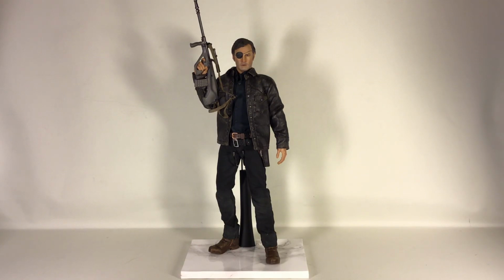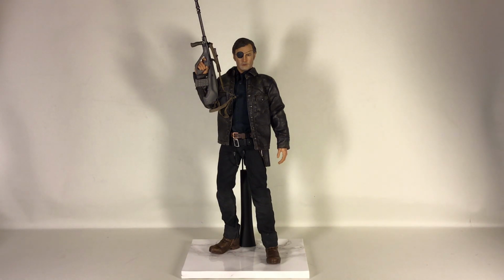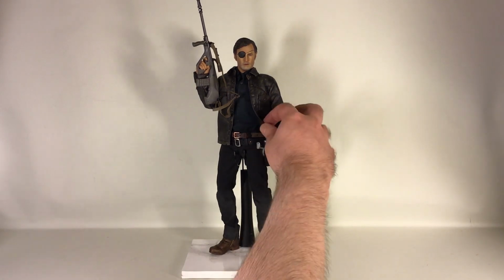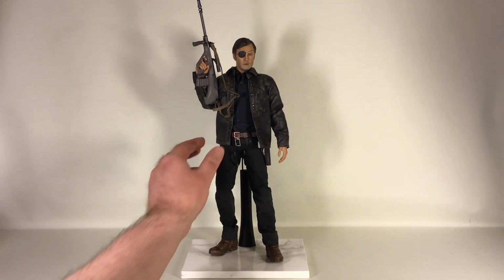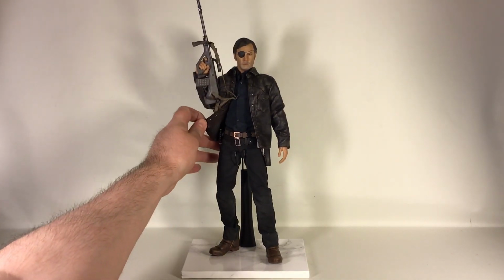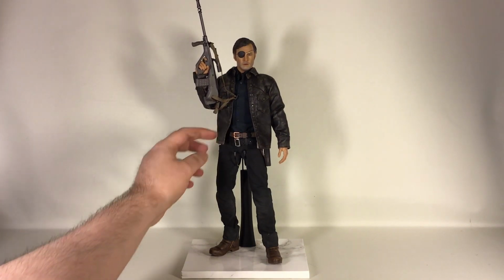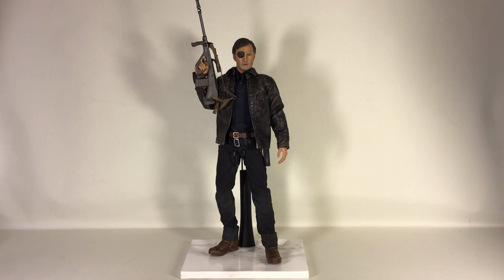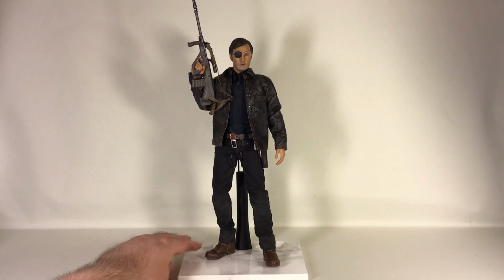Here is the figure fully decked out, or as much as it possibly could be though. He got the submachine gun in his right hand there, the pistol in the holster there, and he got the knife in the holster on his other side here on the belt. And yeah, looks pretty awesome to me.